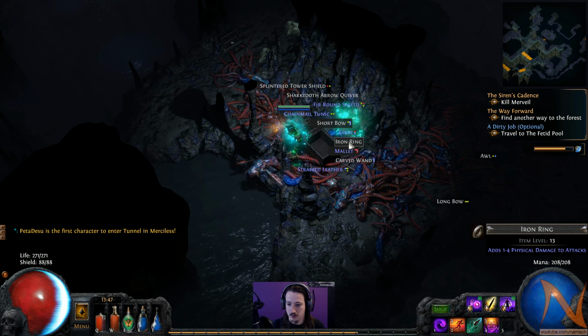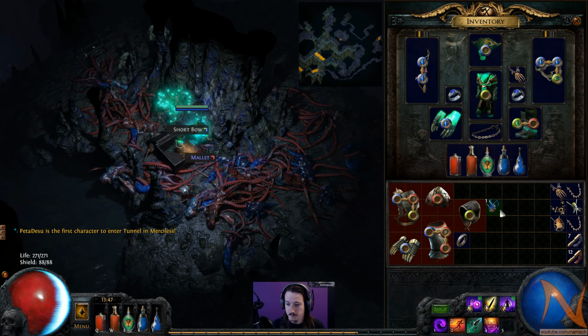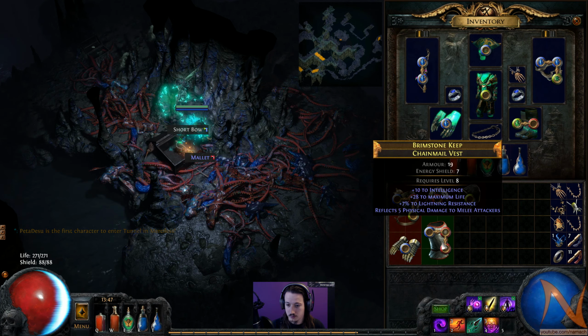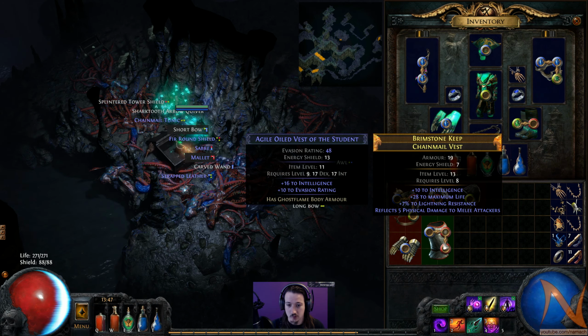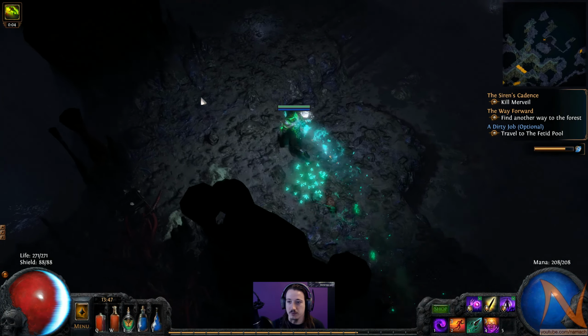Let's see. This is a yellow. Intelligence, life, lightning resist. Whatever. Let's move on.